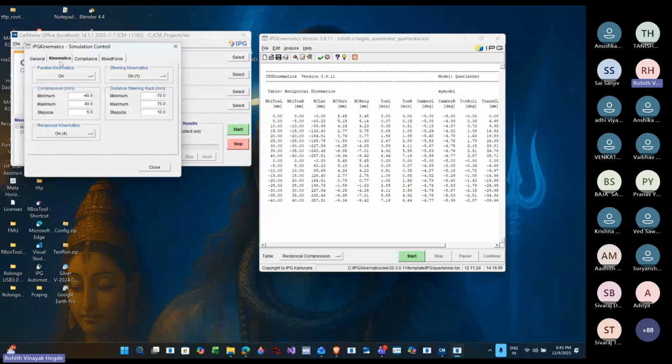So it is always based on your axle. As I am doing it for the front axle, in the parallel kinematics, if I keep it on, it will calculate when both wheels move up and down.